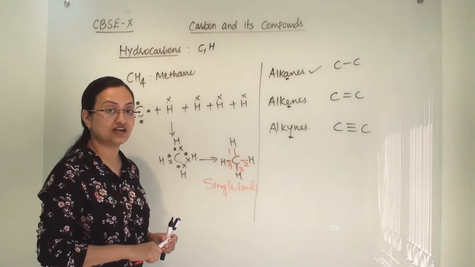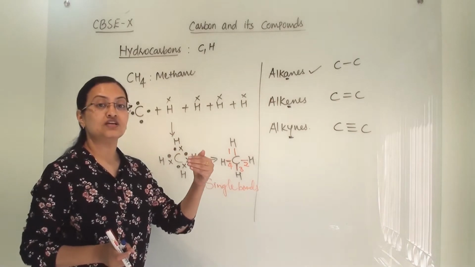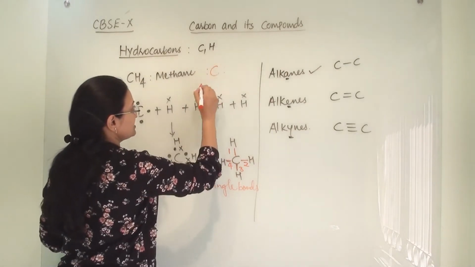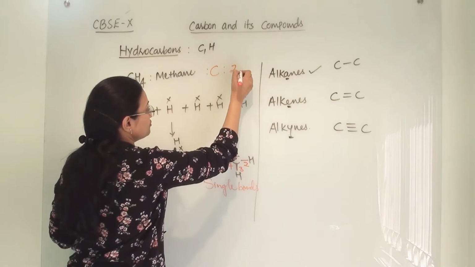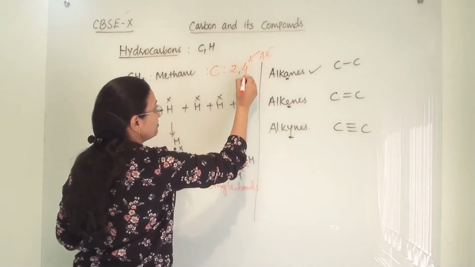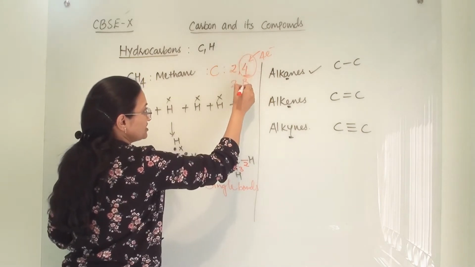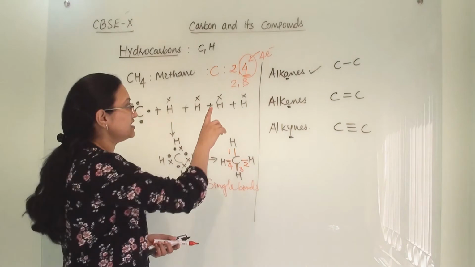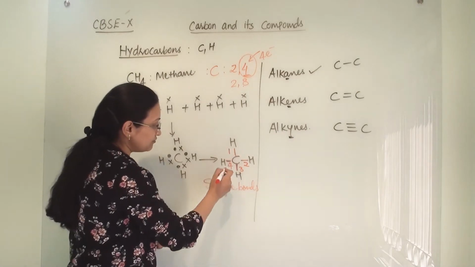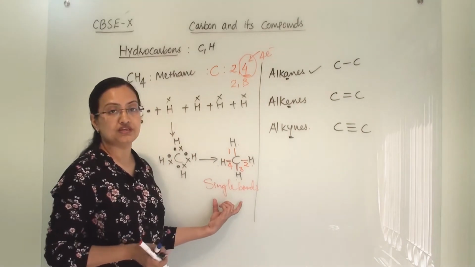Whenever I say carbon's tetravalency, it means carbon has a valency of 4. Carbon always wants 4 extra electrons to fill its outermost shell. Carbon's electronic configuration is 2, 4, so 4 electrons are there. It requires 4 more electrons to complete the L shell, and then it will become 2, 8. To complete this octet, it requires 4 electrons. That's why it is known as the tetravalency of carbon, the valency of 4. So with 4 different hydrogen atoms, the tetravalency of carbon is satisfied in the methane molecule.